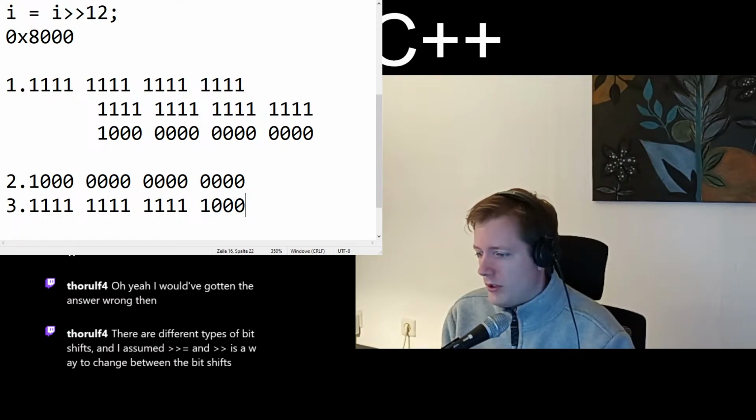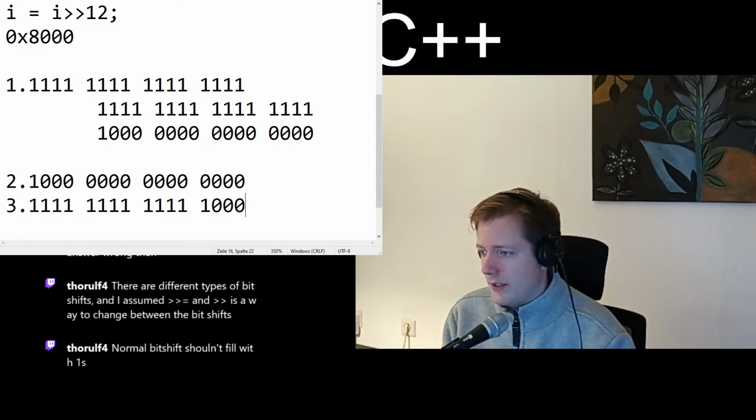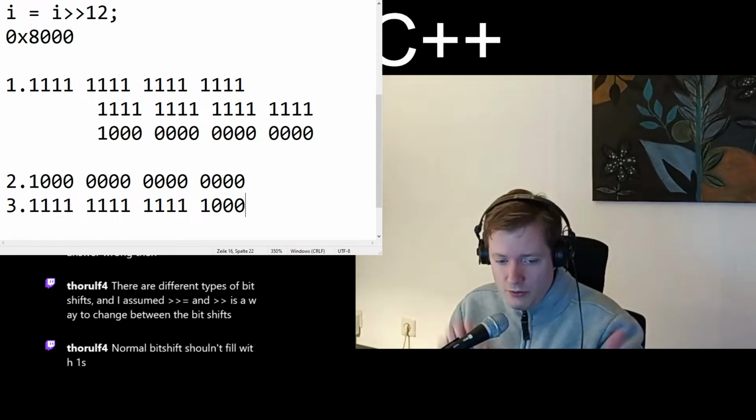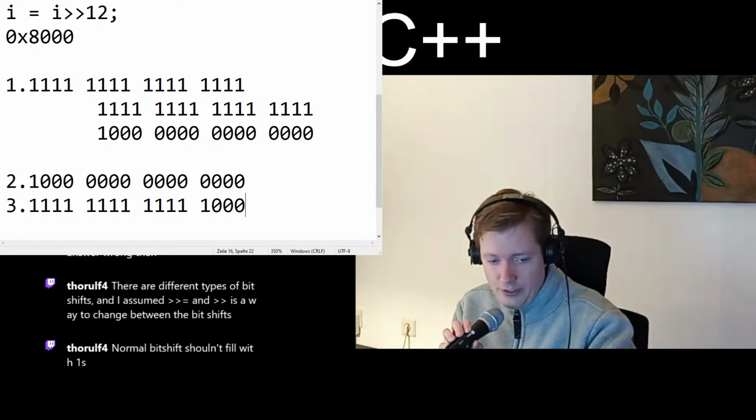Let me check before I'm telling you wrong stuff. And then we can even talk about it, yeah, this is correct. Exactly, a normal bit shift shouldn't fill with ones.